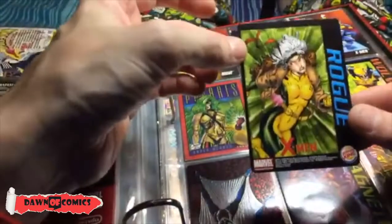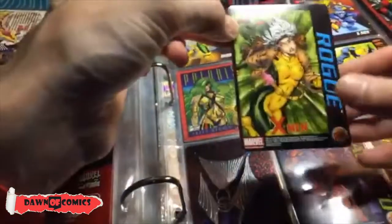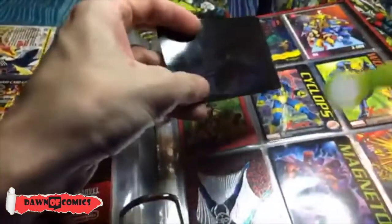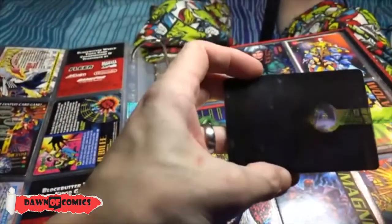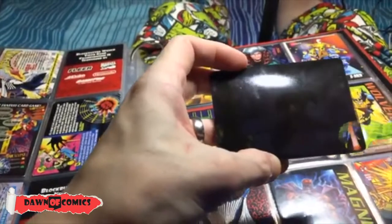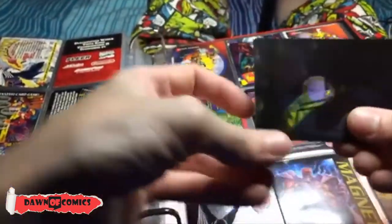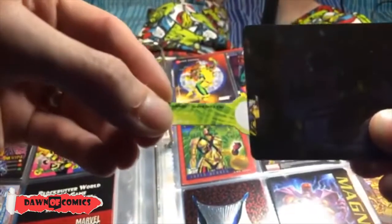These cards, I have all four of them. They came from Burger King. You got a figure and you got a trading card, and I only wanted the trading cards really. What they are is a little game of hide and seek. So you have your little finder and you have your card. You put the finder underneath and you have to find the certain characters. So you just use it like a little magnifying glass. And then you just find there's Wolverine, there's Cyclops, there's Rogue in the corner there hiding.